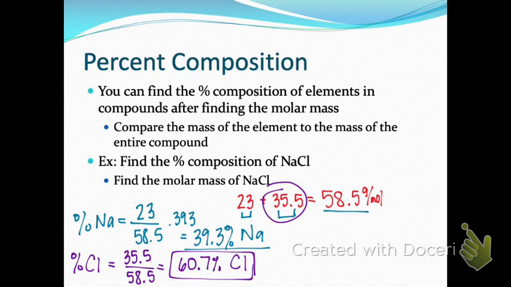What should my percentages add up to be? 100, right? Theoretically, I could have just taken 100 minus my sodium percentage and gotten my chlorine percent also. The problem with doing it that way is if I miscalculated sodium, then now I miscalculated both, right? Does that make sense? If I only have two types of elements and I find the percent of my first, I could take 100% minus that one and get the percent of my second. But if I miscalculated my first one, then I'm off on both.